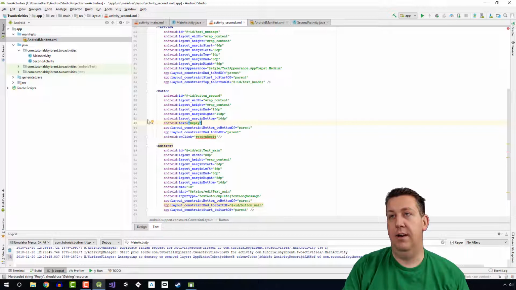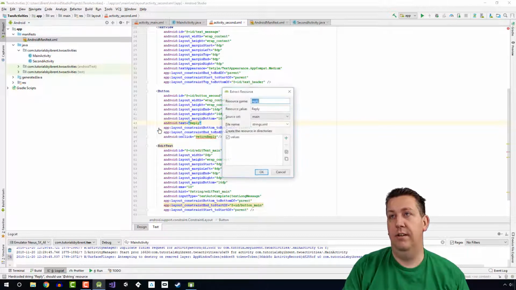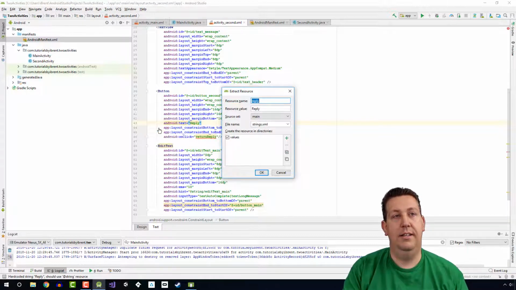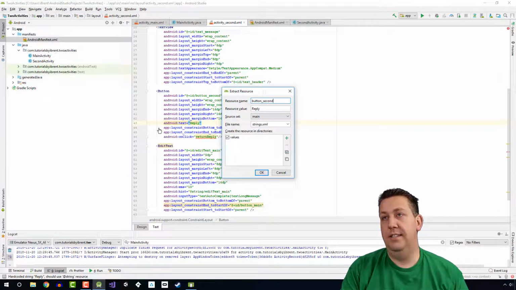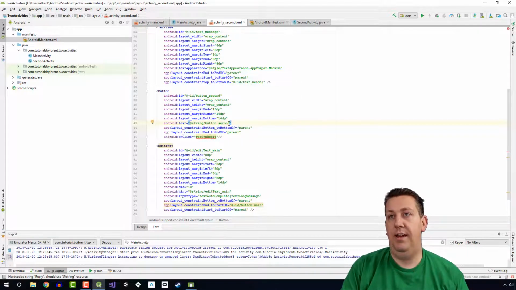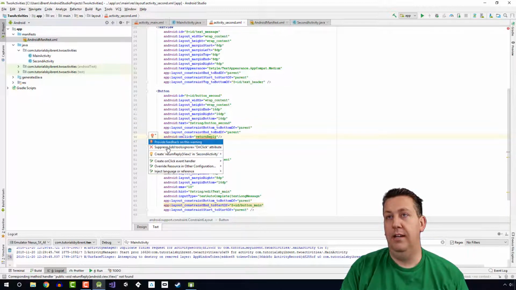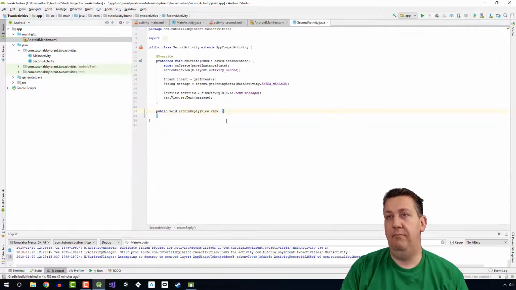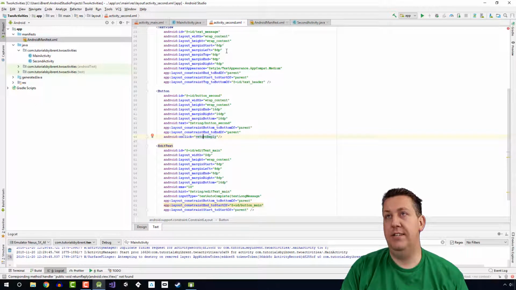And from here, we're going to create a string resource, and we call this button_second. And finally, for the on click, we want to fix that by saying create return reply, and that fixes that. Let's go back to our activity_second.